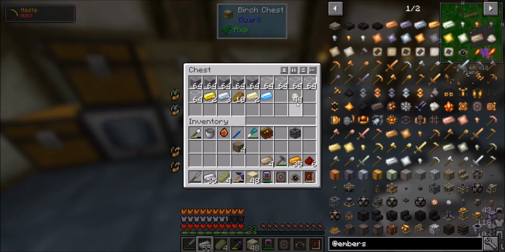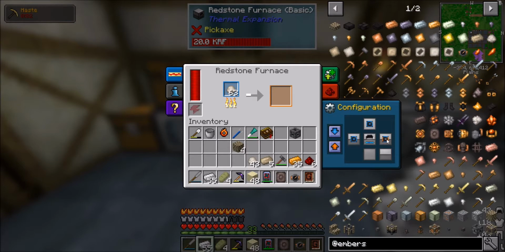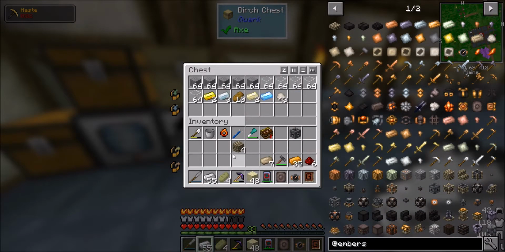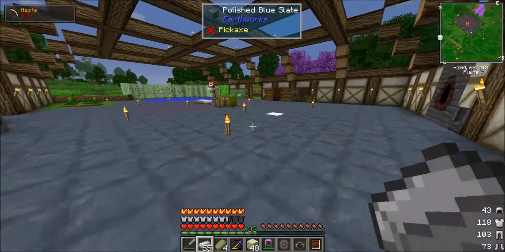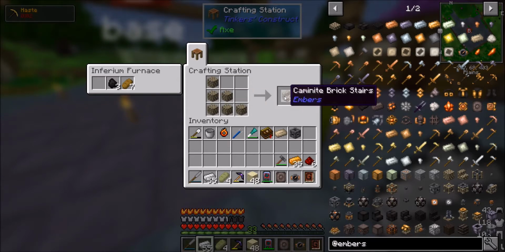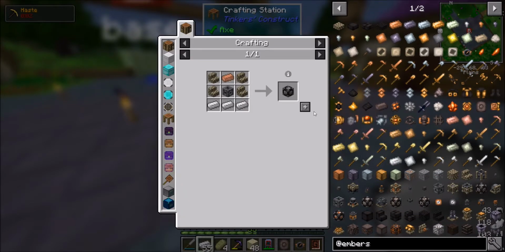Are you pulling from this chest? You are pulling from that chest. Stop it. How are you pulling from that chest? Oh, you are configured to be in, out in that bit. You should only be output on that bit. Very strange. I don't think I ever noticed that. There we go. That should be enough to make myself some stairs. Cammonite. Awesome. So now we should be able to make our Ember Boar.